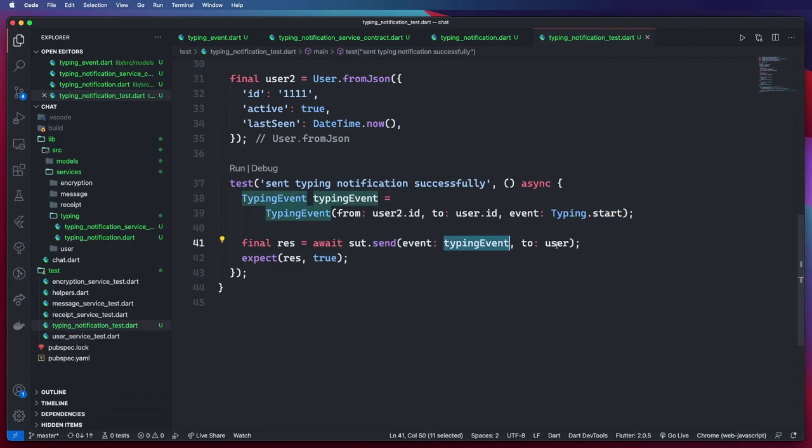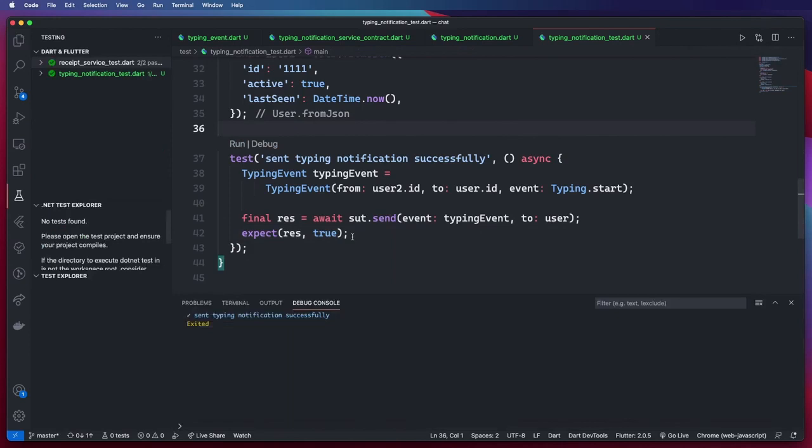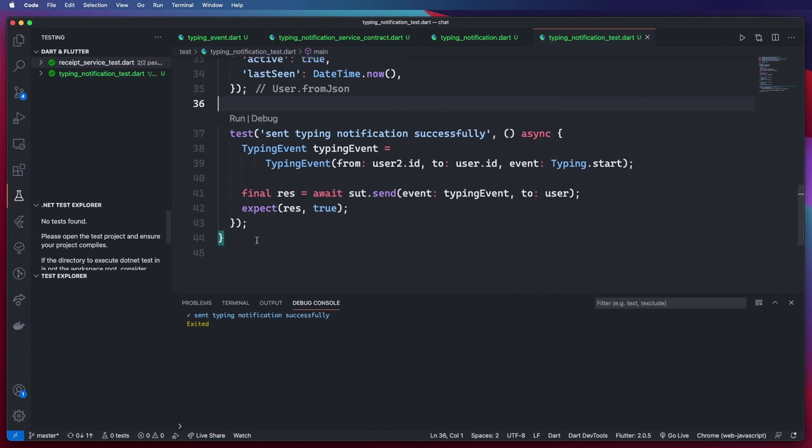So I'm sending that event to user 1 and I'm expecting true. So if I go ahead and run this test, as you can see, our test is passing. We are successfully sending our typing notification.